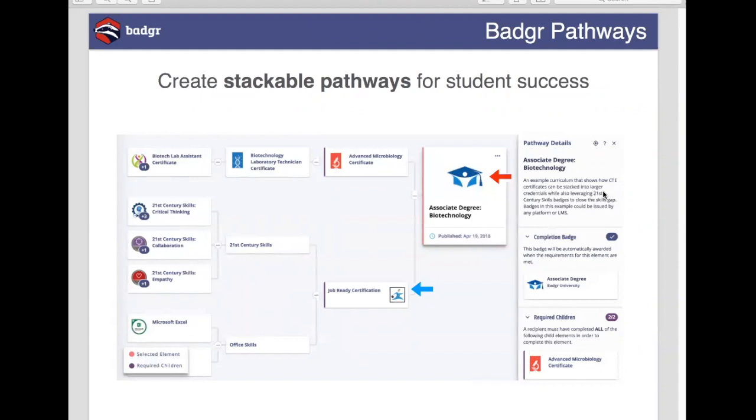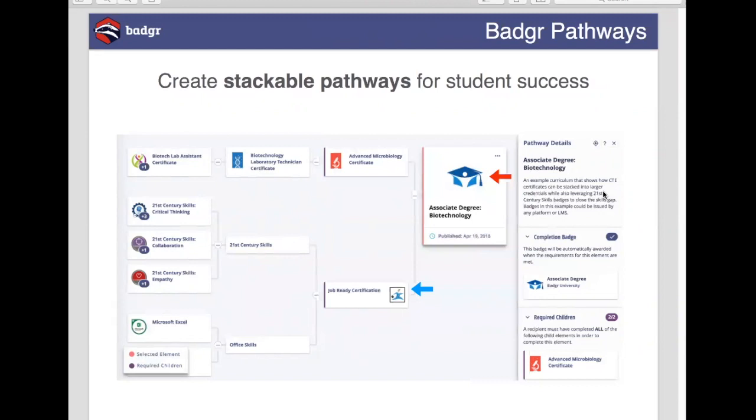So we proposed a new standard called Open Pathways. And what Open Pathways allows you to do is to take badges from any system and stack them together. So you can stack a Moodle badge with a D2L badge, with a Badgr badge, with a Credly badge, with an Acclaim badge. Any open badge can now be stacked together in alignment with competency frameworks. So this allows you to not just stack badges, but to stack them across platforms and in alignment with frameworks, and to issue new badges based on rules.